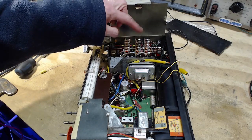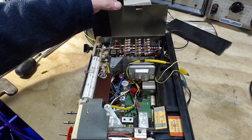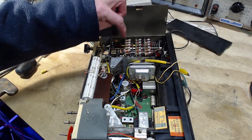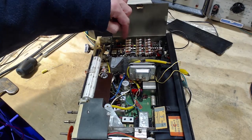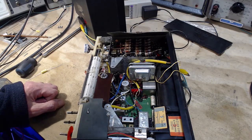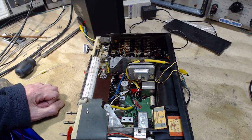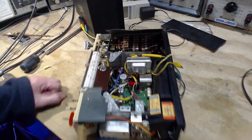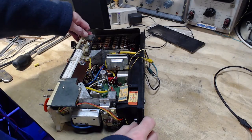This is really what I think I'm going to focus on. This is all the band tuning. Why don't we take a closer look at all of this? I'm more comfortable with messing around with this than the other parts. And I need some really tiny tools to do it, too. Whoa.